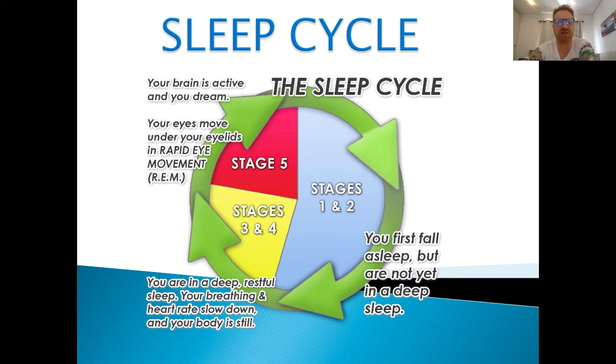Alright, so next up is talking about the sleep cycle. If we look at how we cycle through different types of sleep, this is the idea of the sleep cycle. So don't get this confused with the circadian rhythm. Circadian rhythm is telling you about when to wake up and when to go to bed based on the light-dark cycle, based on the production of melatonin. But the sleep cycle is while I'm asleep, how do I cycle through the different stages of sleep?